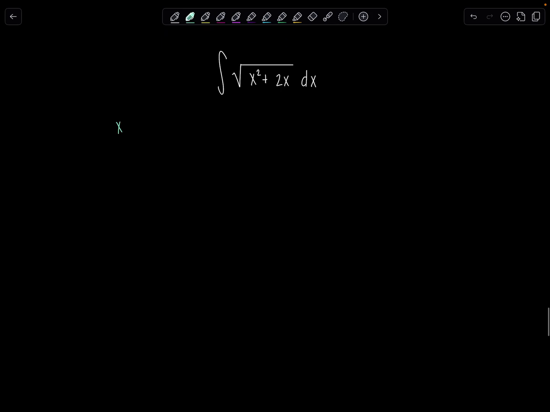So x squared plus 2x. In order for it to be a perfect square trinomial, I need to add 1. So I'm also going to subtract 1. That way I didn't do anything illegal, I'm just adding 0. And then now this is a perfect square trinomial. I can rewrite it as the quantity x plus 1 squared minus, and then that's my constant a squared, which is just 1.